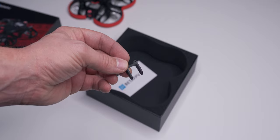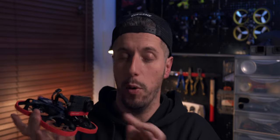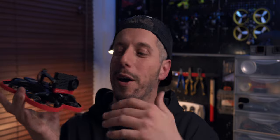By the way, if you want to change the Nebula Nano, which is included with the drone, for the Nebula Pro or the Air Unit camera, you will need to use the other TPU mount for the FPV camera, which is included inside the box. Like I said at the beginning, it's a 20mm TPU mount for FPV camera, and it's made for bigger cameras.